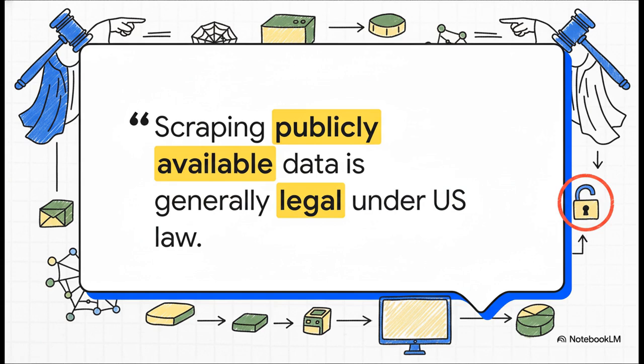Now you might be wondering, okay, but is this even legal? Well, there was a huge court case in the US that basically confirmed that scraping data that is publicly visible to everyone is not a crime, even if a website's own rules say, please don't do this. So while it might get your bot blocked, it's often not illegal. The key here, and it's a big one, is publicly available.